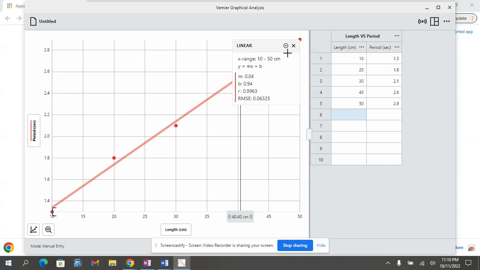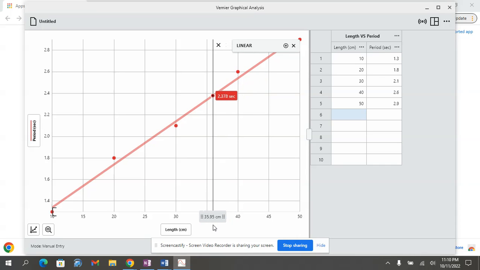Now that said, if you need to interpolate, say I ask you, well, okay, so how long would it roughly be at 35 centimeters? What you can do is you click anywhere on here and you're able to move or shift your X quantity until it says 35. Once it says 35, the gray part that aligns here on my x-axis, this would be my x quantity, so my length, and the corresponding y value is going to be in the red space up here. Hopefully that helps.